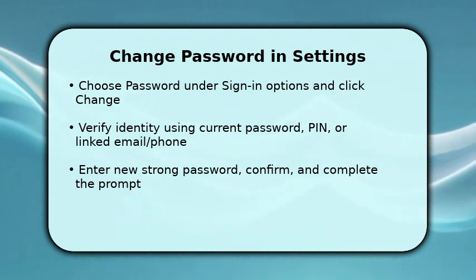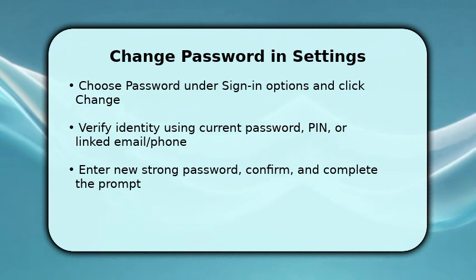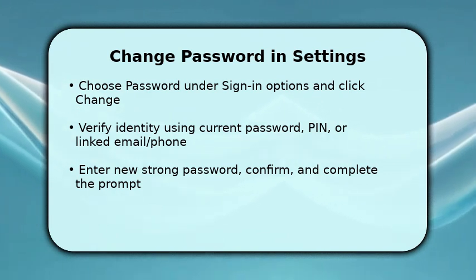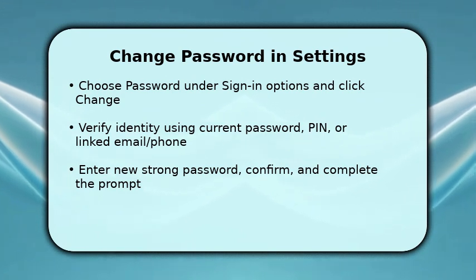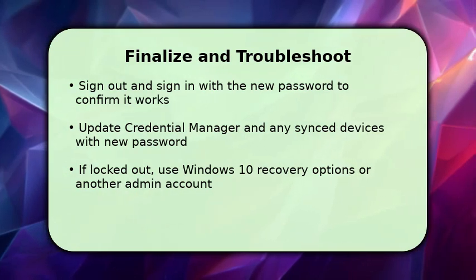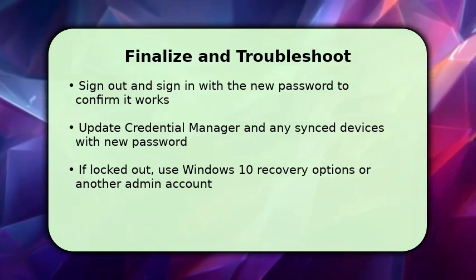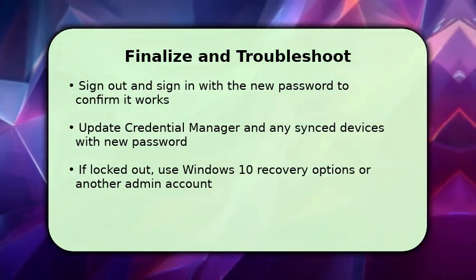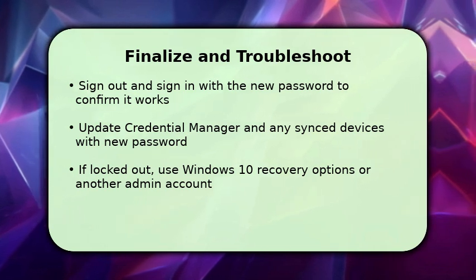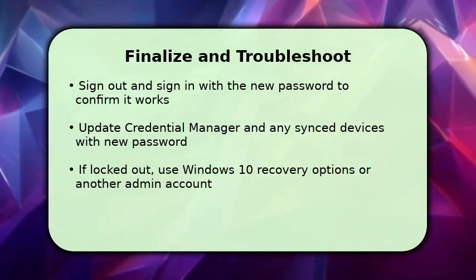After submitting, Windows updates credentials immediately. Remember to update saved passwords in browsers and apps so automated logins keep working. Once done, sign out and sign in with your new password to confirm everything works. This verifies you didn't mistype. Make sure to update Credential Manager, email clients, and any synced devices so services don't fail.